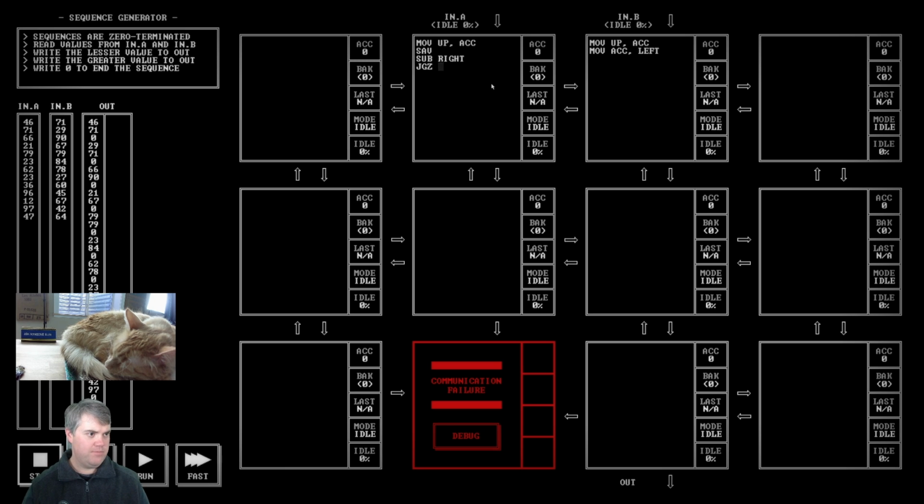So A. Otherwise, jump to B. So if A is greater, we're going to want to write A out first. So we have to restore.